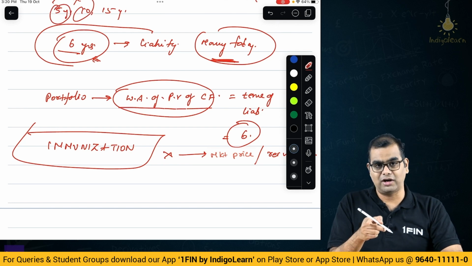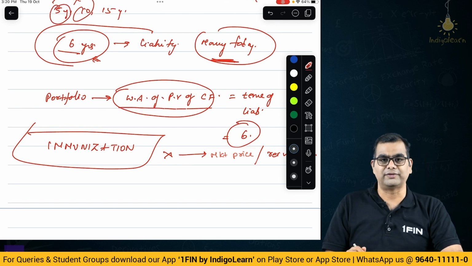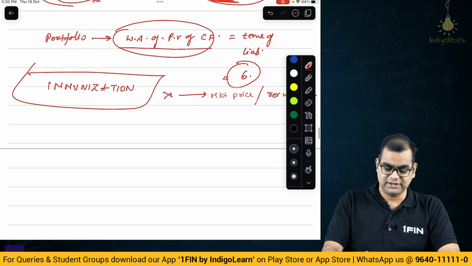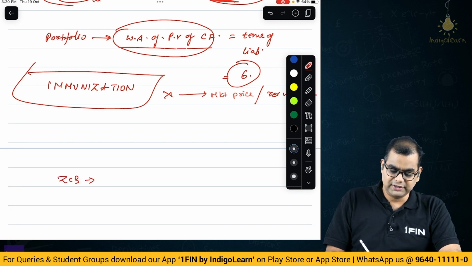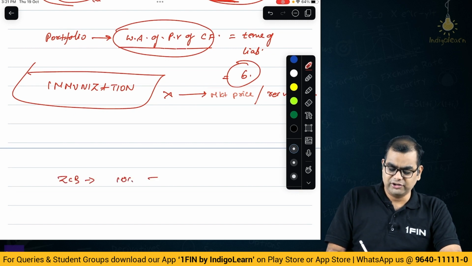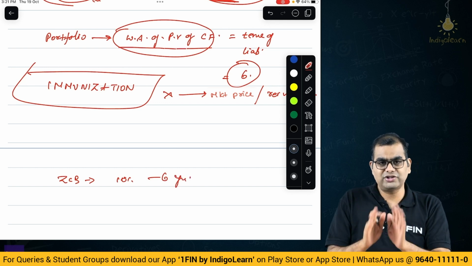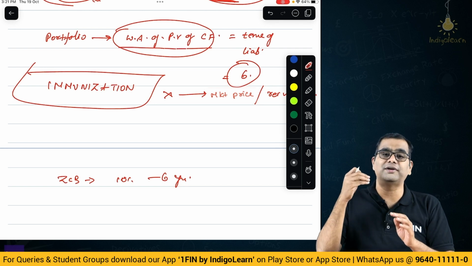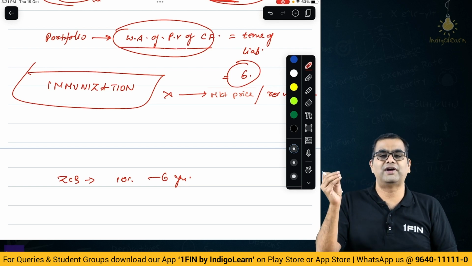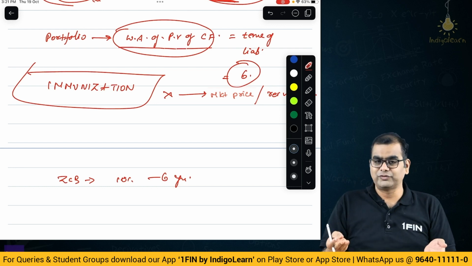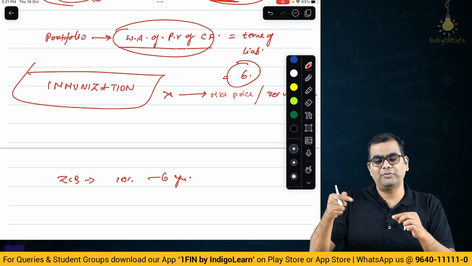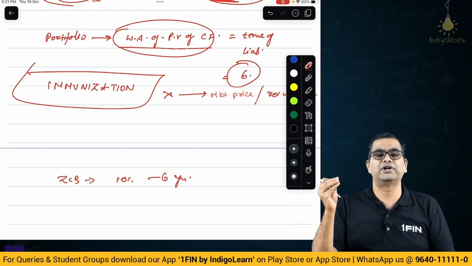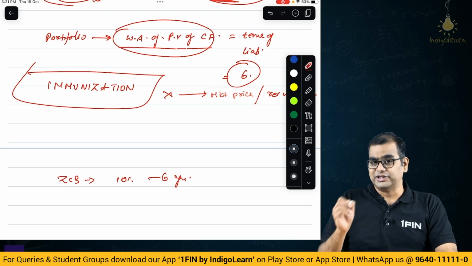See, if there is a 6-year bond, you can anyway invest money in the 6-year bond. You can invest money ideally in a 6-year zero coupon bond. Then you don't have any problem. See, imagine you have a zero coupon bond. Currently, the interest rates are, let's say, 10%, and you have a 6-year zero coupon bond. You take the redemption value of zero coupon bonds exactly matching the value of your liability. So their present value will be something. You invest that present value, it will compound, and on the due date, when the bond matures, you will get the money which will be equivalent to the value of liability. So zero coupon bond is always there.